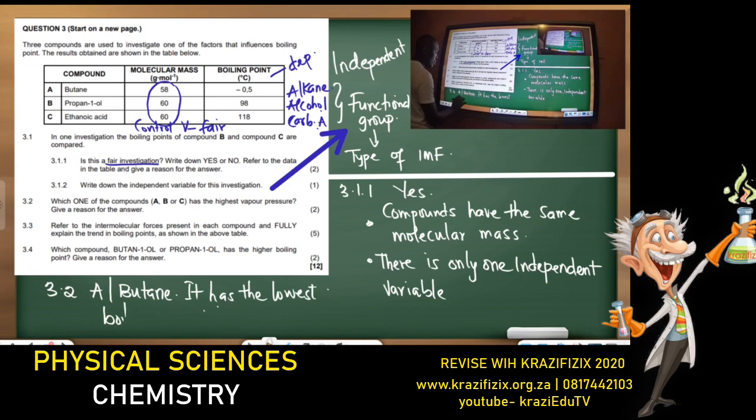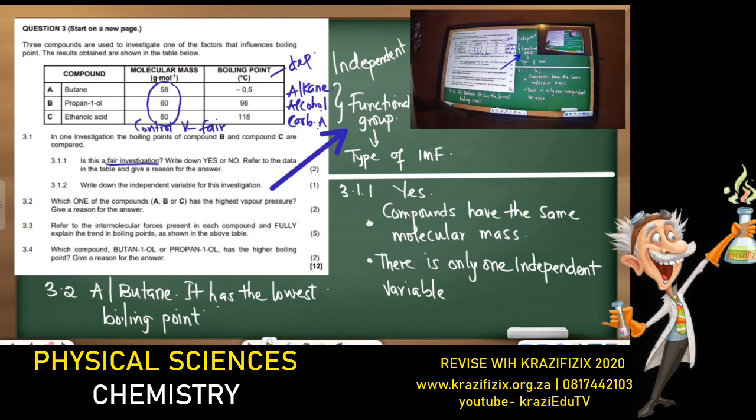Please do not say they are inversely proportional. They are not, because when you talk about inversely proportional, then you talk about a proportionality constant, and there's no constant here. So they are not inversely proportional, but we know a compound with a high vapor pressure will have a low boiling point, and we're done.